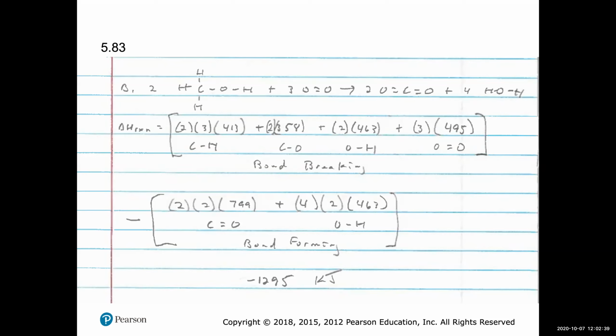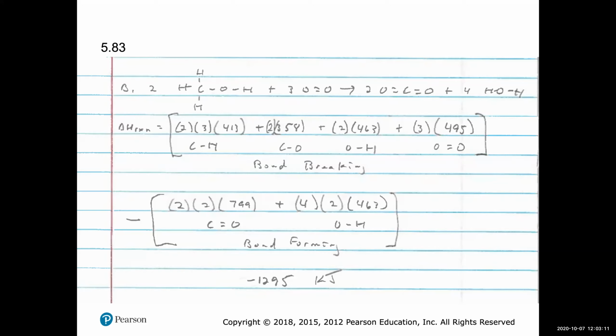Okay. So just to review again, on these types of problems where you're using bond energies to predict what a delta H for a reaction would be, you'd have the bond breaking, which is the reactant side, you're putting energy in to break the bonds, and you'd go through each of the molecules and assess how many bonds are there, what kind of bonds they are, and then how many moles of each of those components is involved. And you use that information to do that calculation.